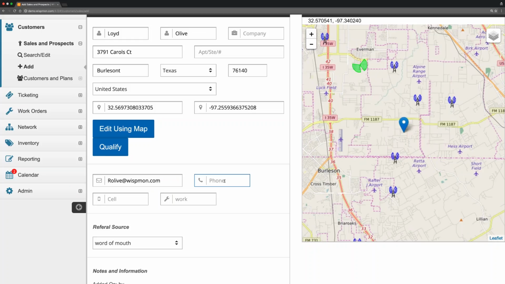I'm going to go ahead and just put in, well, actually, I don't have a contact phone number. How about 928-778-3008? This is a cell phone number right here. I don't know if you can see that, but that's a cell phone number. The reason it's important to get a cell phone number from the customer is because we do text messaging to the customer.